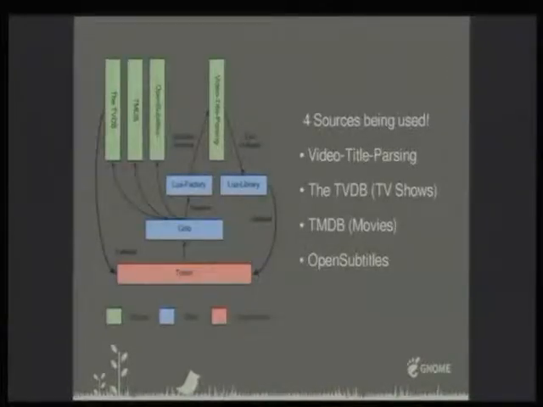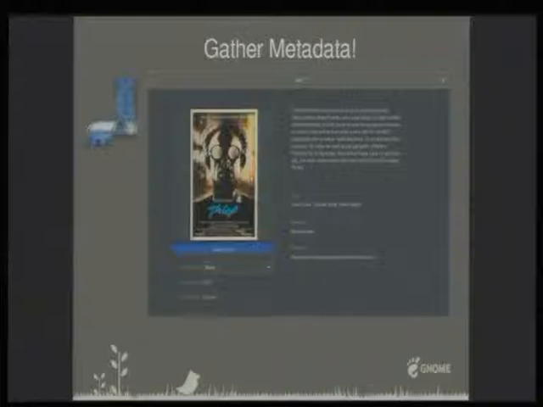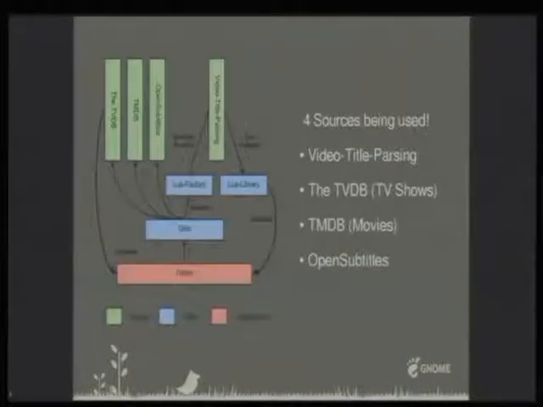Yeah, so before going to the next part, I want to just explain a little bit how this part works. So Totem is the application here. Then there is the blue part. I would say this is the whole Grilo. And then the green part is the plugins. So this interface that I just showed you uses 4 plugins. The video title parsing, that in this case is the only one written in Lua. I will open the source code afterwards to show how it's done.